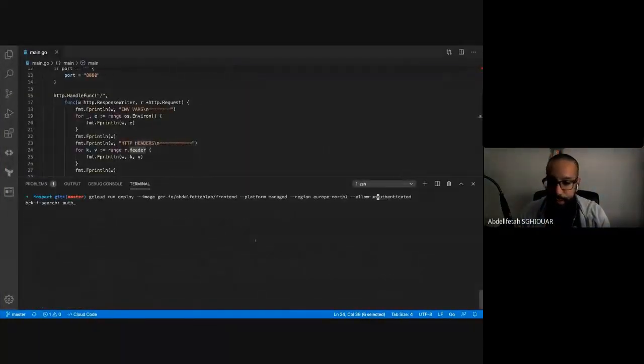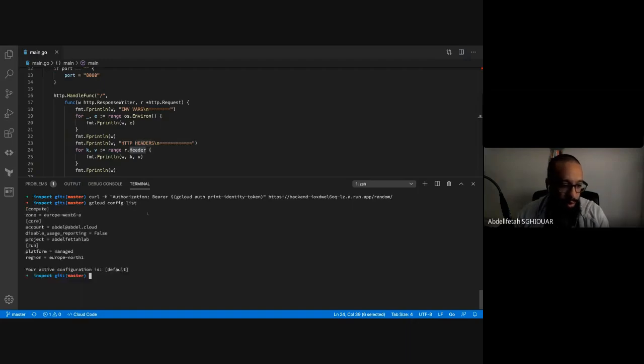I'm just going to simply pass an authorization bearer header. So I'm calling the curl command using a header, passing the authentication bearer token. And where do I get the token from? Well, my gcloud command is configured with my abdel@abdel.cloud account. Whenever you do that, you have an authentication JWT token, right?